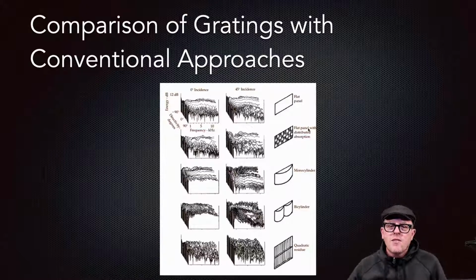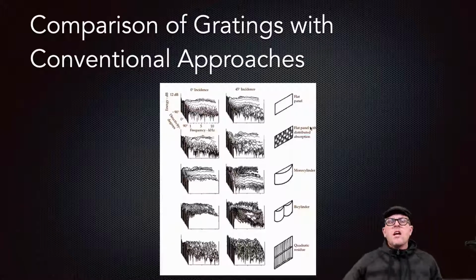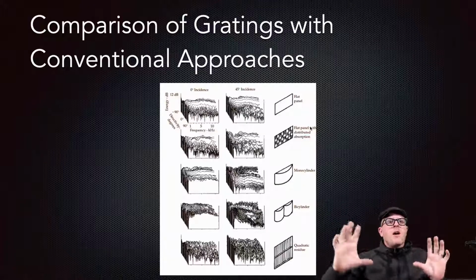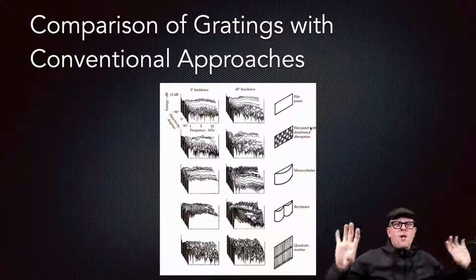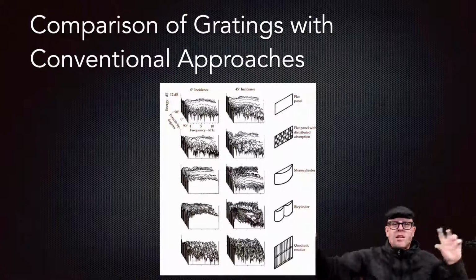Then if we do a flat with distributed absorption, if you are called upon to throw absorption up there, you never want to put your absorption in one spot on the wall. You want to pocket it around the wall. It's much more effective if you have a grid pattern or something where you spread it around.